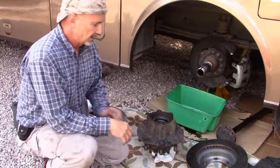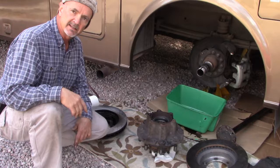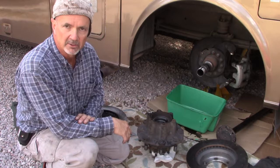So I've got the old rotor off and I'm ready to put the new one on. So now my little tale of woe to explain why I'm doing this task a second time and replacing what appears to be perfectly good rotors. Well, these are Bendix rotors and I found them on rockauto.com.